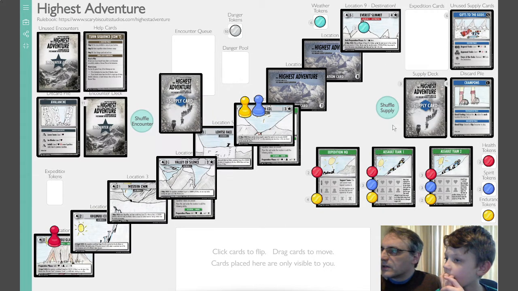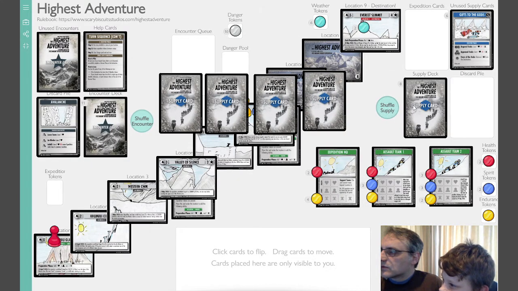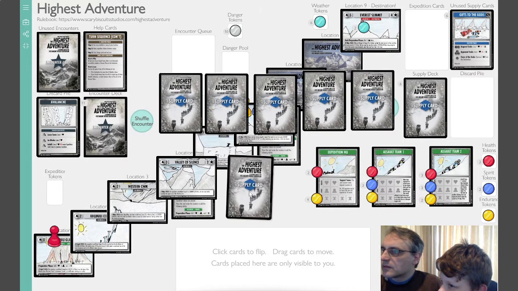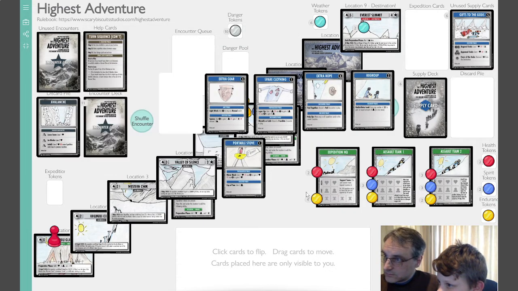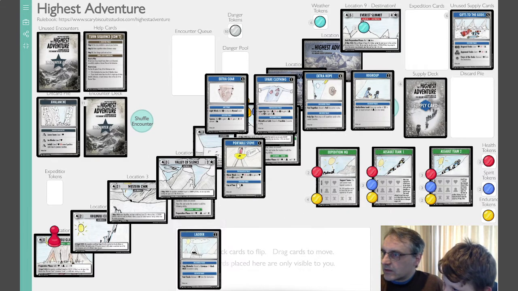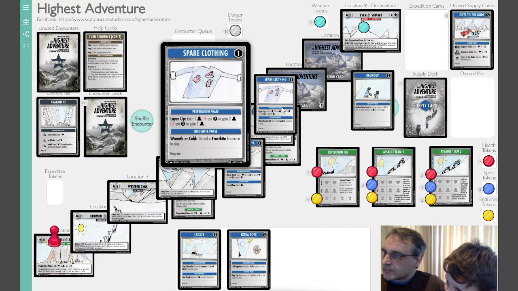Okay, so then we need to have a look at our new supply cards. There's 1, 2, 3, 4. We'll shuffle those. 5, 6, and see what we got. Okay. Ladder. Definitely a ladder. It's a good extra idea. Extra rope. Where's that one? Here it is.